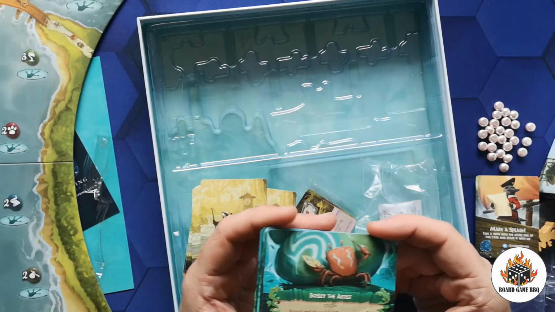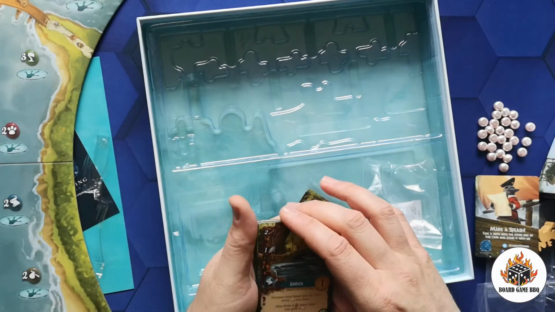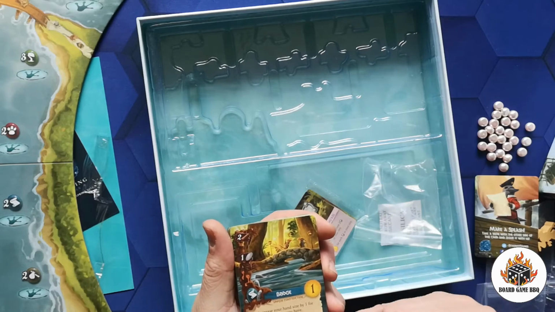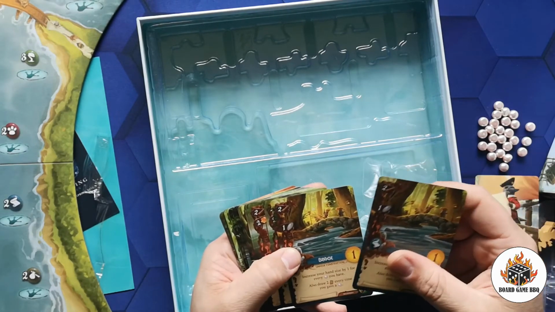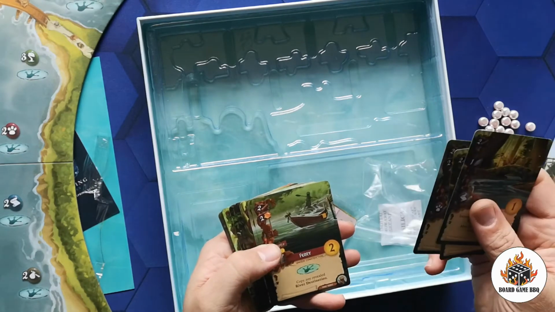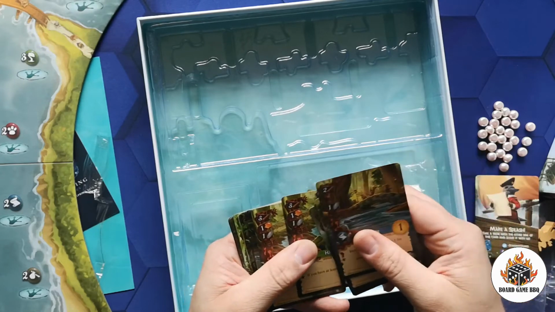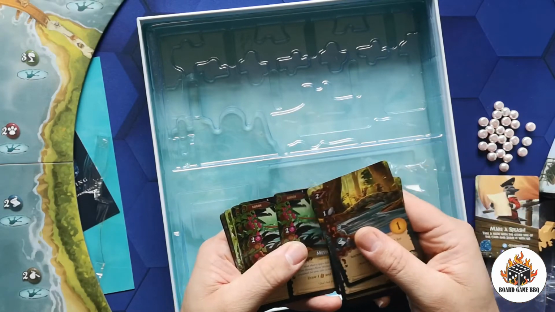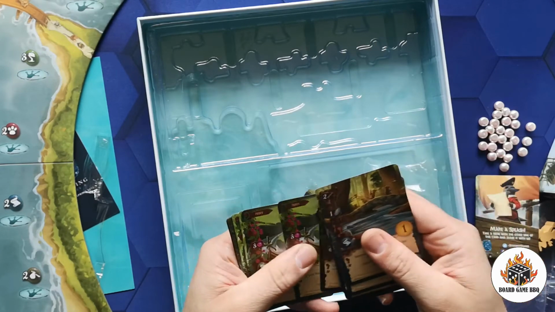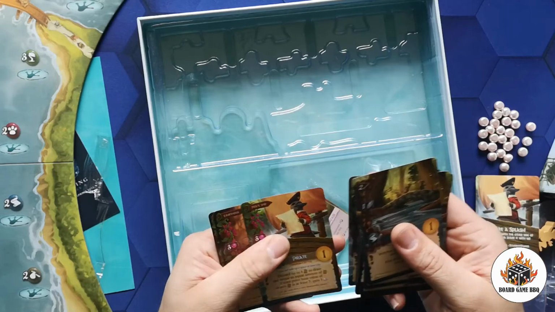I will definitely be putting these in sleeves. And then we've got some additional cards to the main deck. And as you can see, this is where the pearls come into play. These are also a currency that are needed for most of these cards, or they unlock different sections in the river. But these will be added to the deck and will be able to be used in gameplay.